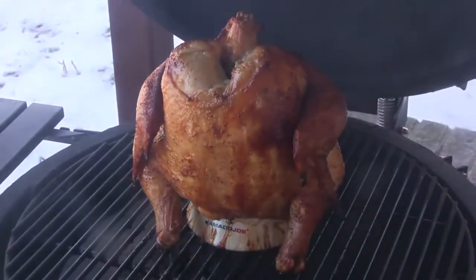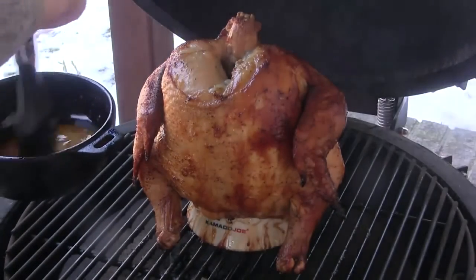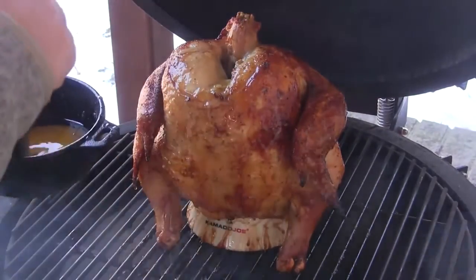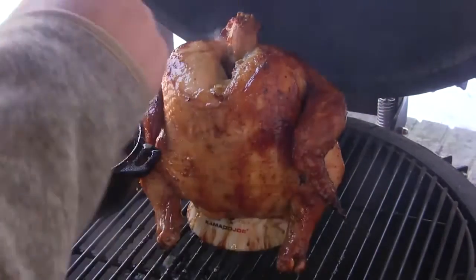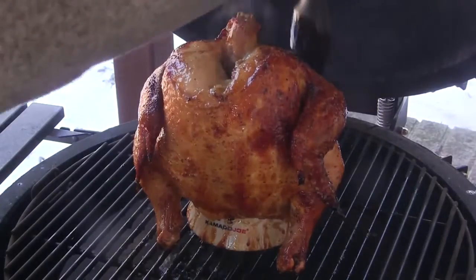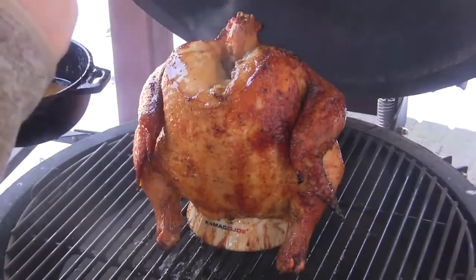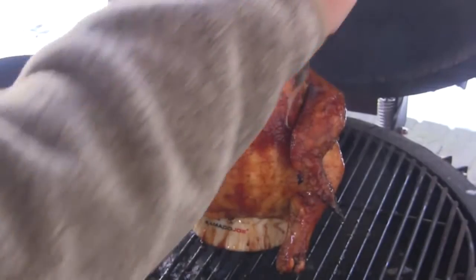Okay, our beer can chicken here is looking really good. It's not quite done yet, but what I'm going to do is take some of our melted butter mixture that we had, and I'm just going to baste it while it's cooking. It's got another maybe 20 or 30 minutes to go. We've been on for an hour and 20 minutes or so, so like I said, we're going to baste this guy down and let it finish cooking until we get up to around 160 up here in the thick part of the breast. And oh, it smells fantastic. So we'll be back shortly when this is ready to come off the grill.